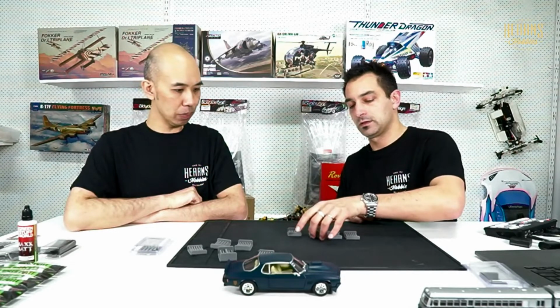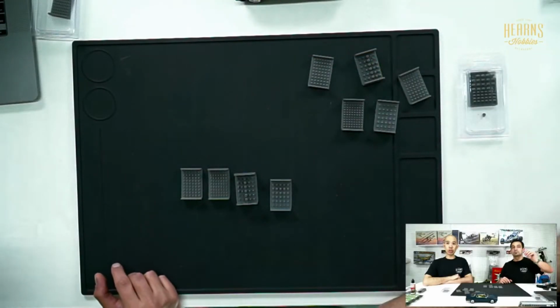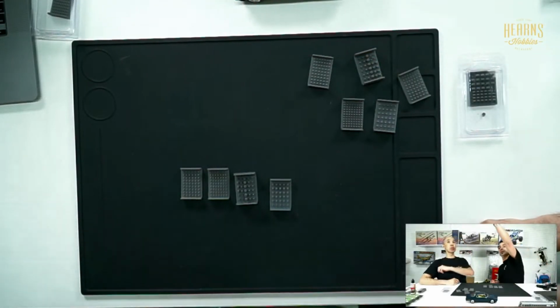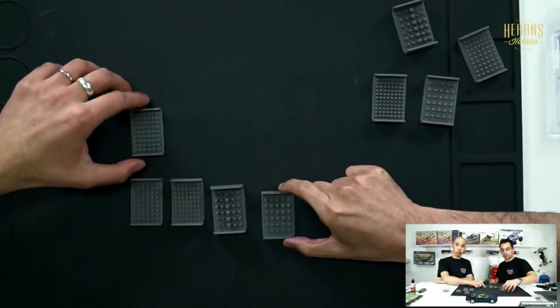So how about we swap over to the overhead camera. Yes. And you'll be able to see a lot more detail of what these mini trays are. So maybe we'll do the zoom as well. Yep, zooming in. There we go. Okay, so let's bring them all in the middle here.